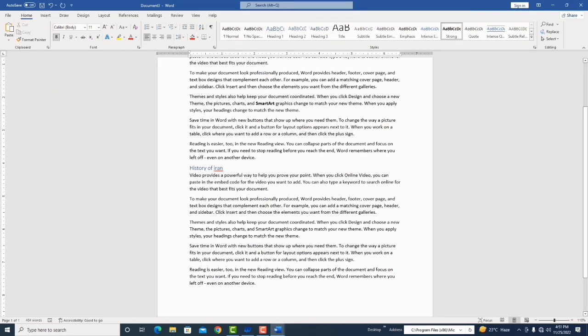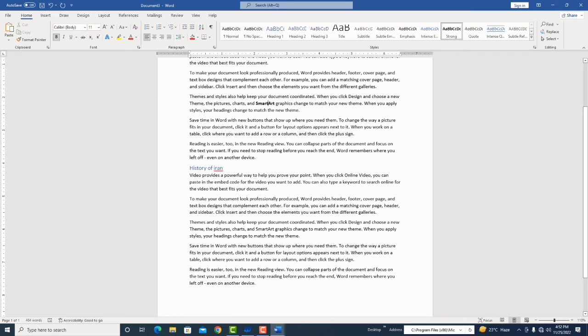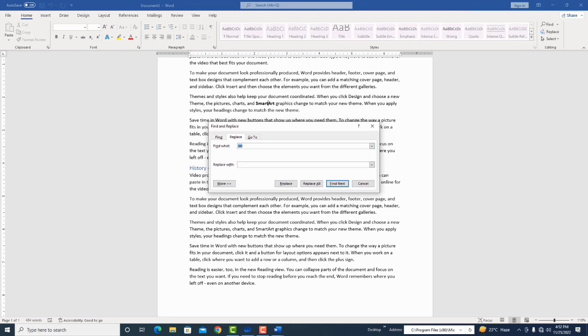So I gave the practical example. If you are going to find any word, come here and click on Find. For example, I'm going to find "on", so automatically "on" is found and highlighted. Number 2, if I'm going to replace "on" with other words, for example, I want to mention "welcome". Instead of the word "on", I need the word "welcome".